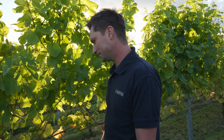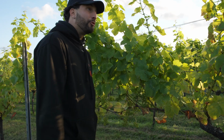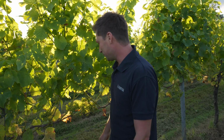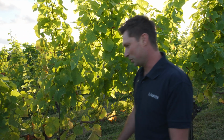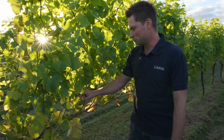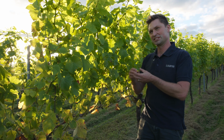And these bunches look absolutely stunning. I guess it's kudos to the vineyard manager to get them to this point now. Yeah. So we're excited about this season because we've had interesting weather so far, but then we've got really, really small berries, and so the flavour of your wine is all in the skin.